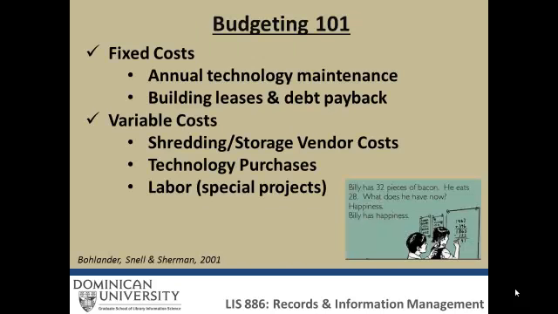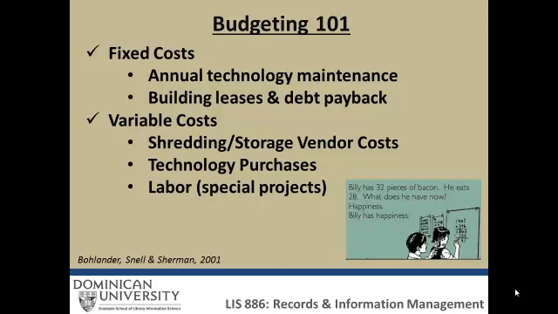You will often hear financial folks talk of fixed and variable cost as they relate to the RIM program function. Listed on the screen are examples of both categories. Just know, fixed costs are those which typically do not change. In your personal life, these are items such as mortgage or rent, car payments, and other payments which you could "set your watch to." These are things in the RIM function which deal with, for example, building leases, technology maintenance, different things which pretty much don't change year to year.